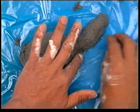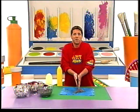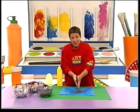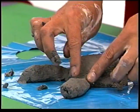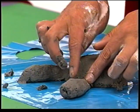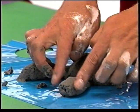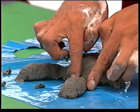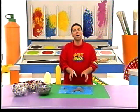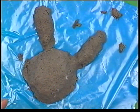I'll do another one there to show you. There we go. With a little sausage. And it's great doing this. And just put it on there like that and press that into place and just smooth around the edges of the splat until you're happy with its shape. And you need to do splats all the way round. I'm just going to do this couple to show you.